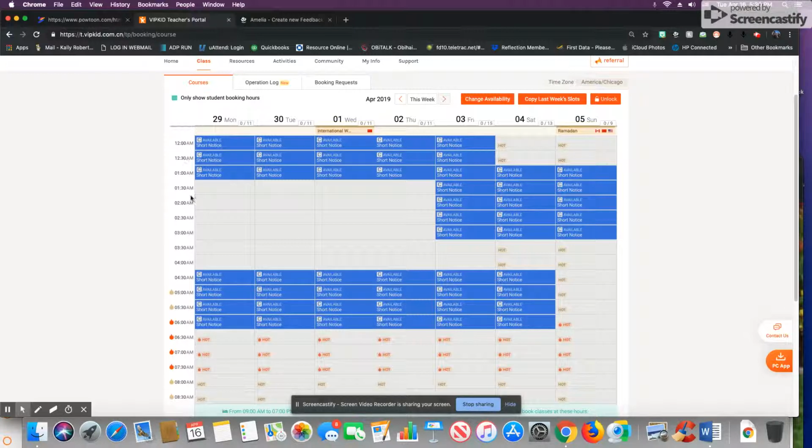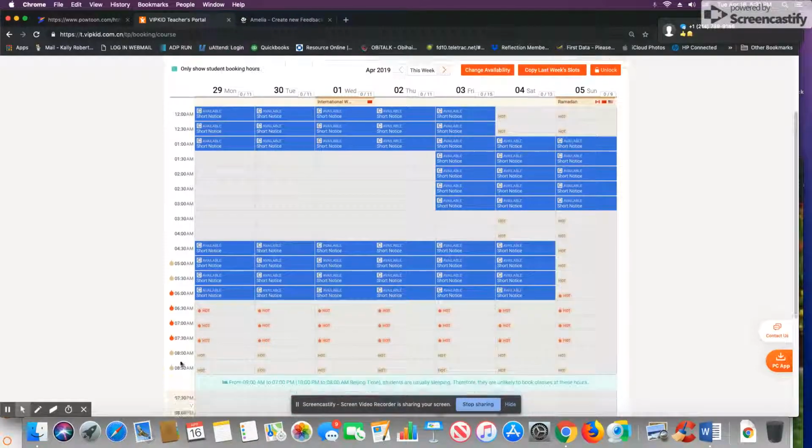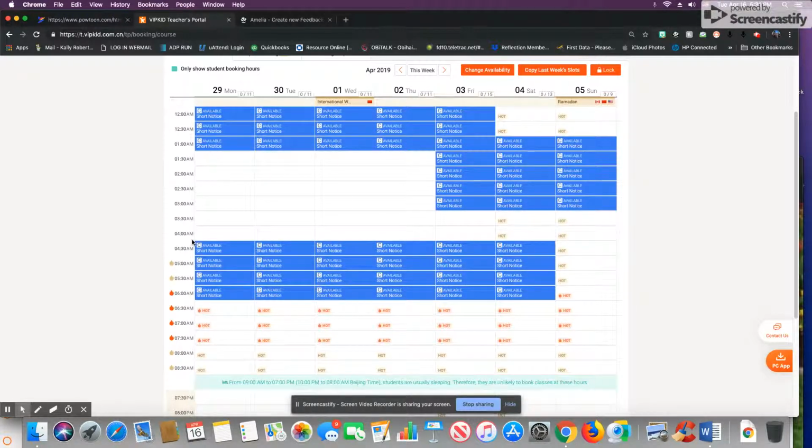All of these times on the left are going to be your local time. Whenever you hover over certain times, you will see the China local time. In order to close or open any slots, you are first going to need to go up to the top here and push unlock. Then you simply click on it, and then you click course. You will want to keep it at available unless you want a short notice. If you want short notice, you click here, and it's going to give you this little alert. If you want to keep it like that, you can do it. Otherwise, you just click off of it and you go.